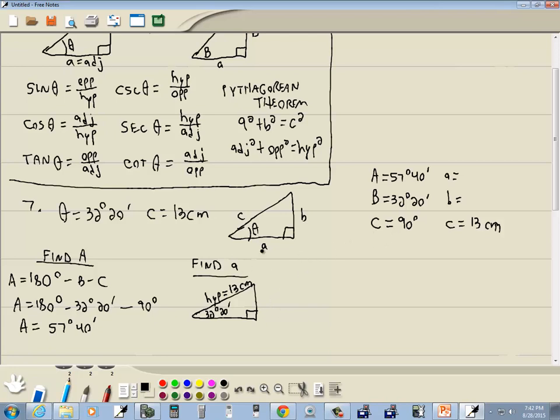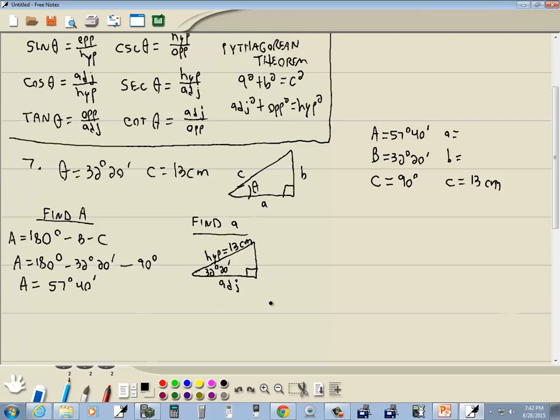Now we're trying to find A, which we said was the bottom row here. Well, this bottom row, in terms of this angle here, is our adjacent side. So we're trying to find that right there. Okay. Well, I have adjacent and hypotenuse. So if I come up here to my 3 formulas, I'm looking for the one dealing with adjacent and hypotenuse. Well, cosine theta is equal to adjacent over hypotenuse. Secant is also, but remember we don't have a button on the calculator to help us with secant. So we always want to go with these first 3. So cosine theta is equal to adjacent over hypotenuse.